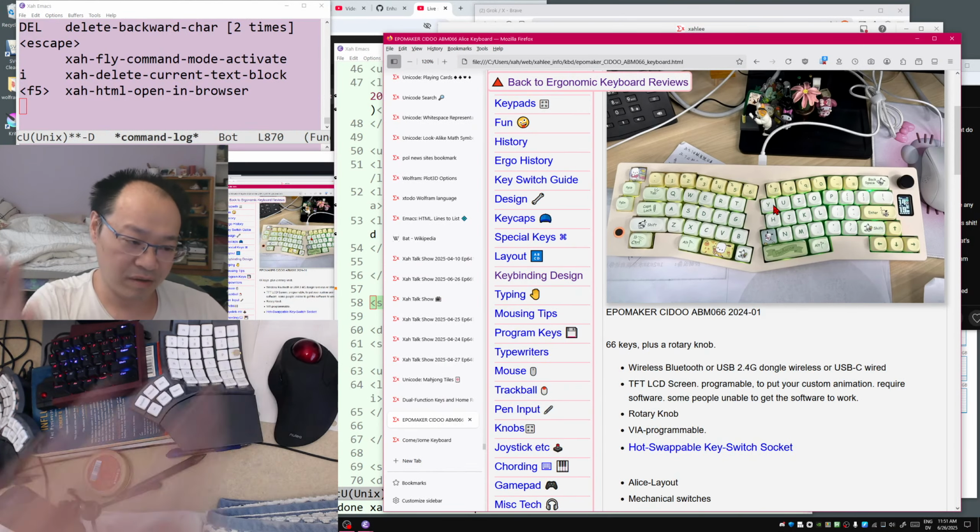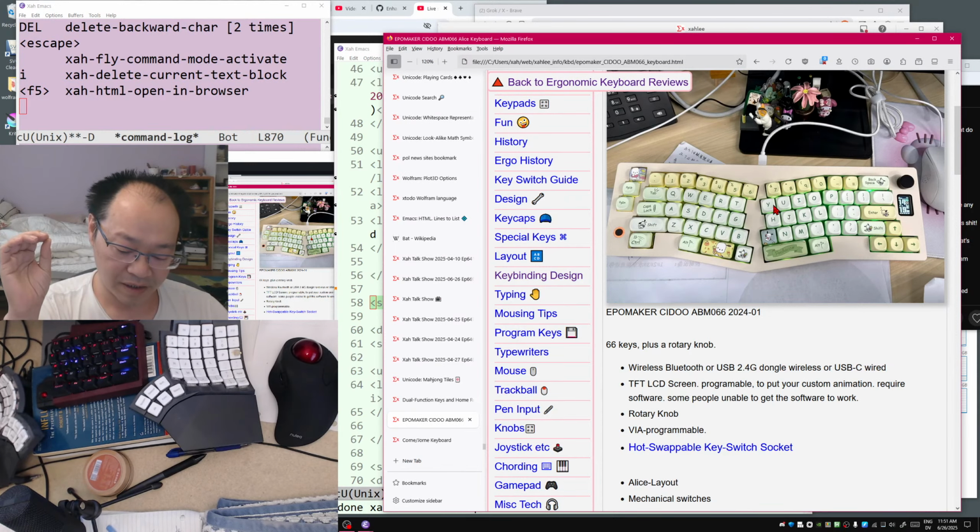The number one thing I recommend is to get light switches, something like 45 grams or less. Also get linear switches. You don't want clicky, you don't want tactile. You want linear switches, less than 45 grams.